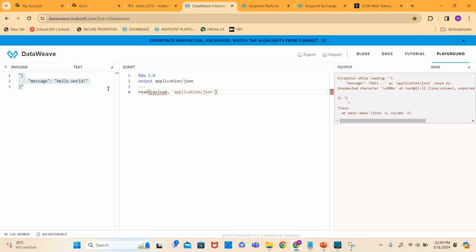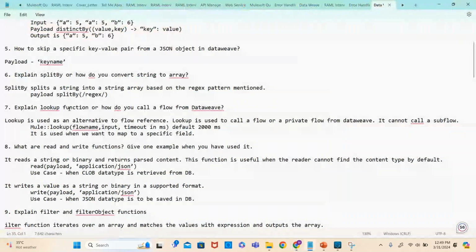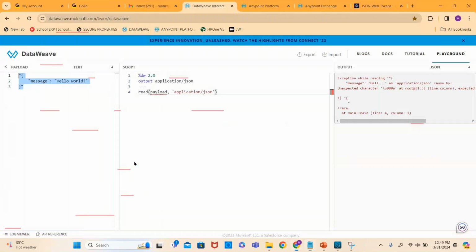See here, read of, this is the function exactly. Maybe sometimes some functions will not work on the Playground exactly. Okay, for that reason, this is the syntax. What you should do? You are reading the payload, okay, and what is the underlying media type? Application JSON, and you are mentioning it here. You got it? You may get the binary content also. Here, all the content is JSON, and we know that, that is the reason we are trying to do this. See, when we go for this exactly, one example I'll tell you.